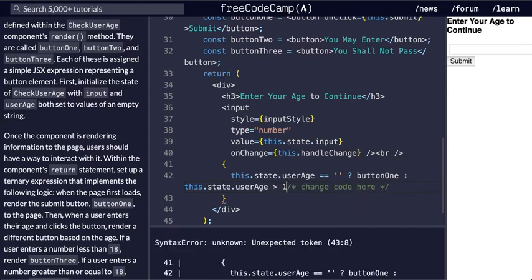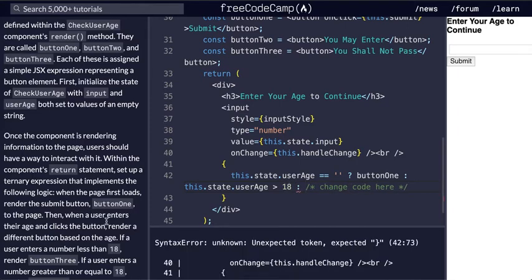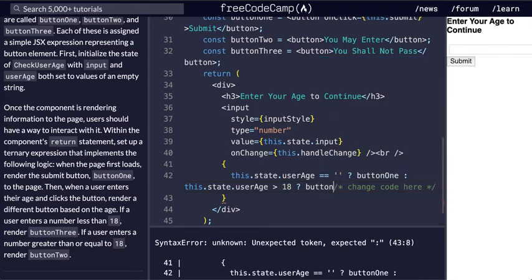Then what do we want to do? We want to display button2. Perfect.